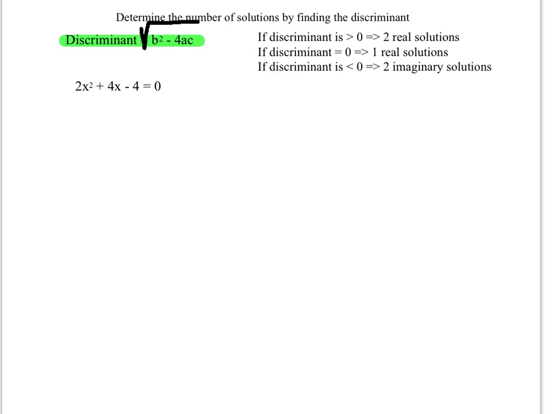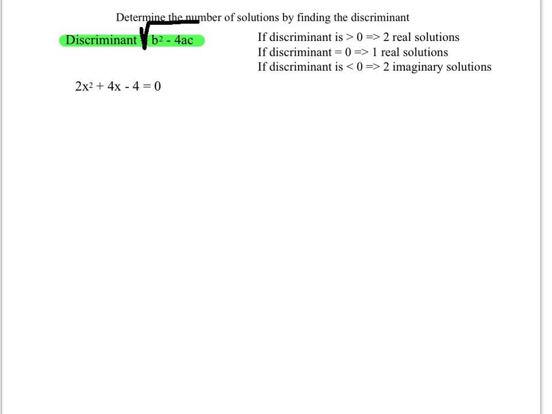If this discriminant is positive, if it's greater than 0, then you're going to get two real solutions. If this discriminant is 0, then you're going to get one real solution because this whole square root thing is going to drop off. It'll be gone. And if the discriminant is negative, you think about that, a negative underneath that square root is going to be an imaginary solution. So really that's all we're looking for on this. How many solutions can we expect to find?